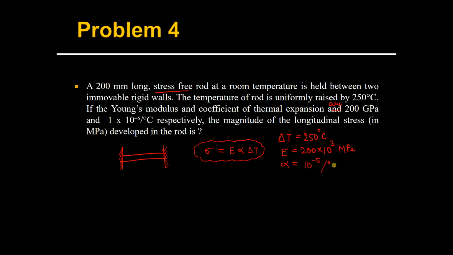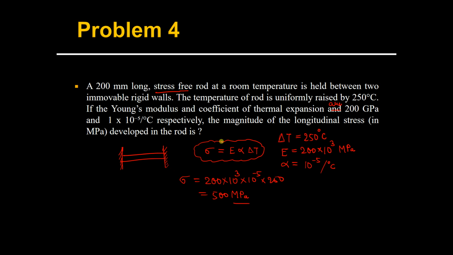If you substitute that, you get sigma as 200 into 10 to the power of 3 into 10 to the power of minus 5 into 250, and this will come out to be 500 megapascal. One add-on for this: if I ask you what is the nature of this stress, you will say that it is a compressive stress.